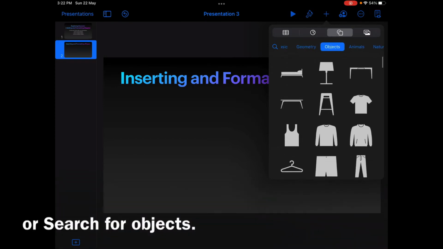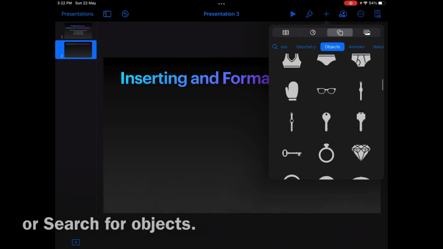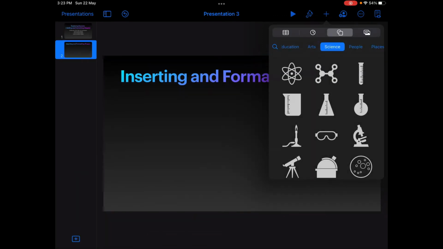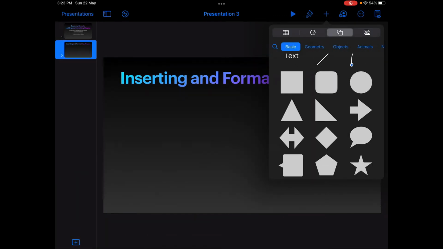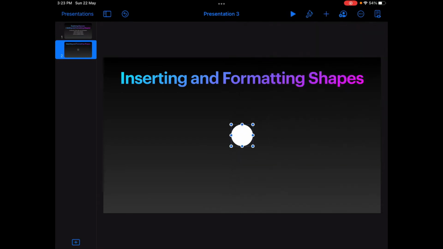Now I shall begin just with the basic shapes. One of the common shapes in math that we might need is a circle. For example, I just created a circle by tapping on circle.